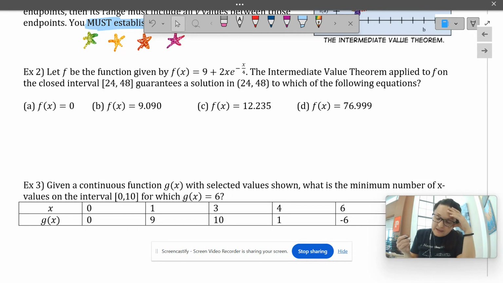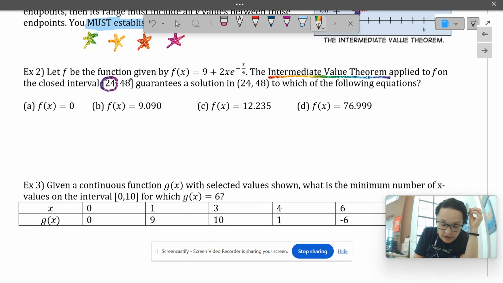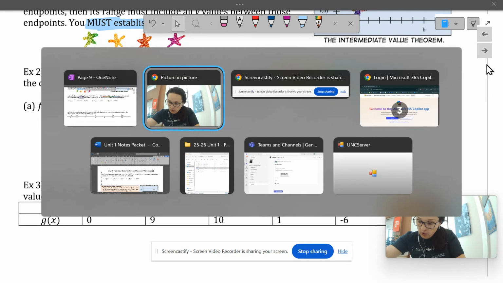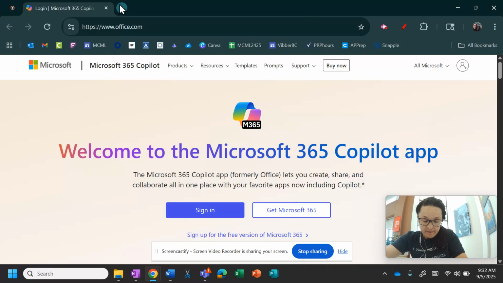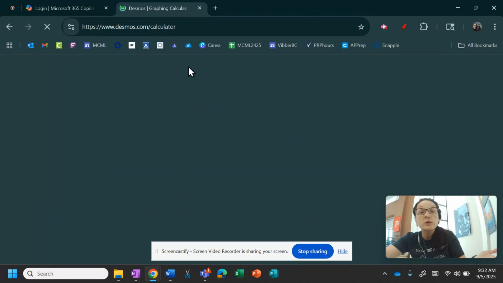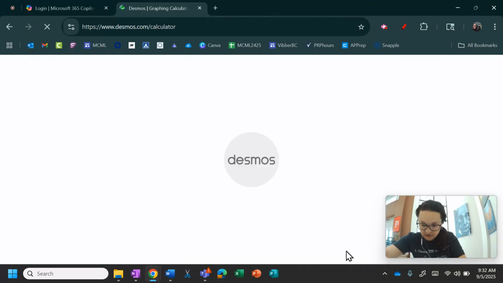So it says the intermediate value theorem applied. So as soon as you read the phrase intermediate value theorem, you have to say, wait, that means I got to hit all the y values. Well, I have to hit all the y values between these two endpoints. So I should probably figure out what those y values are. So I am going to go here into Desmos and figure out what the y values are. You can do this on your handheld calculator if you'd like. I am going to do this in Desmos because that's what I'd like to do.